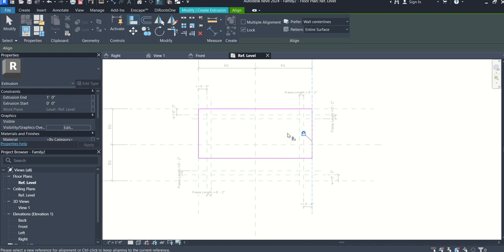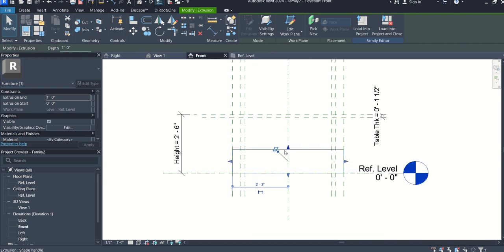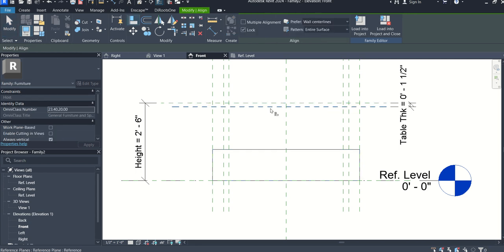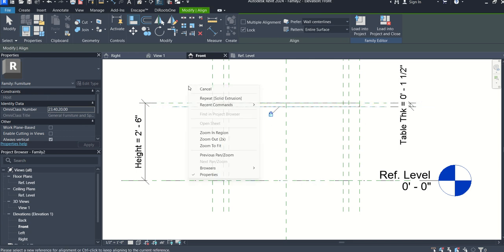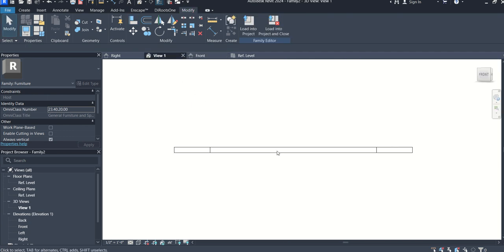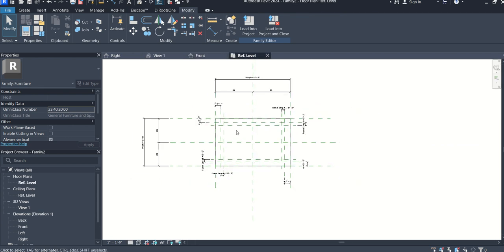Select the outer reference plane, right? Outermost reference plane. So this will basically be the table. So right click and cancel. Now click on that, and let's go to the frame view. That geometry is not right. We need to align that to be aligned with this table thickness, right? So AL on your keyboard, then align that. Already locked, align that. All right, so we have successfully created our table, but we need to be creating the frame.